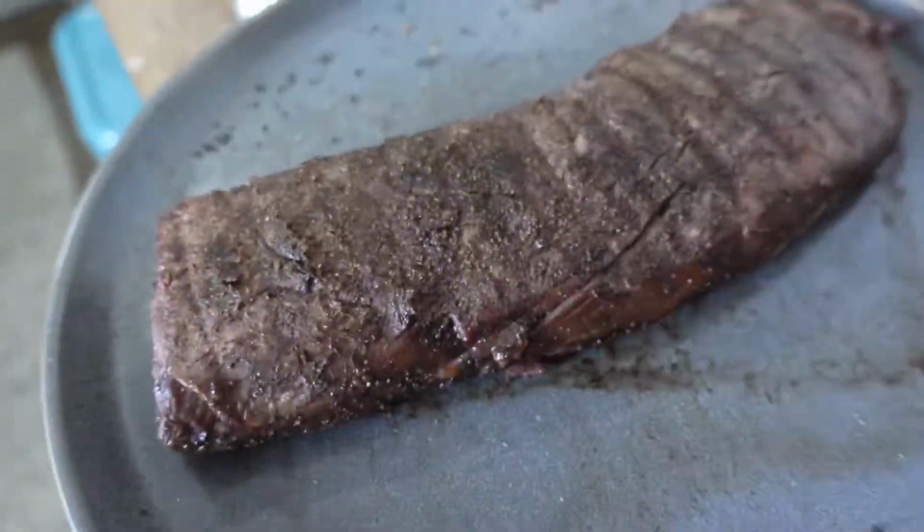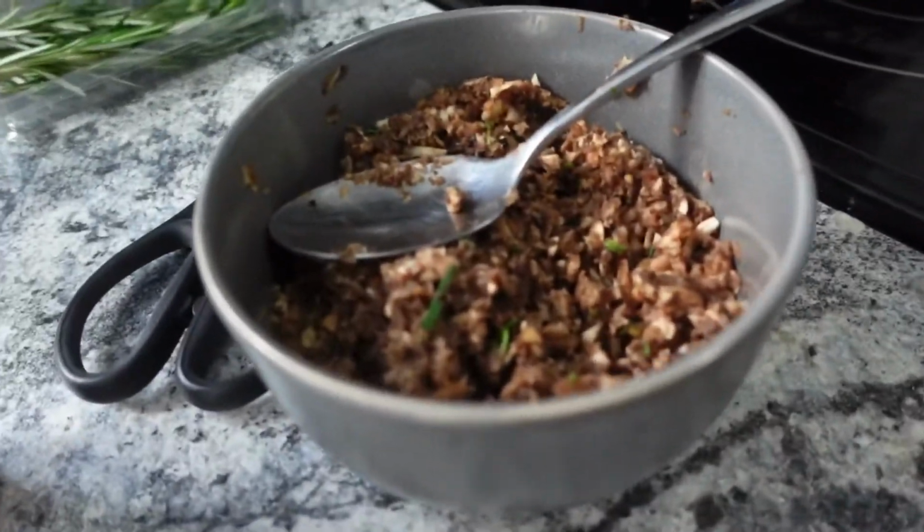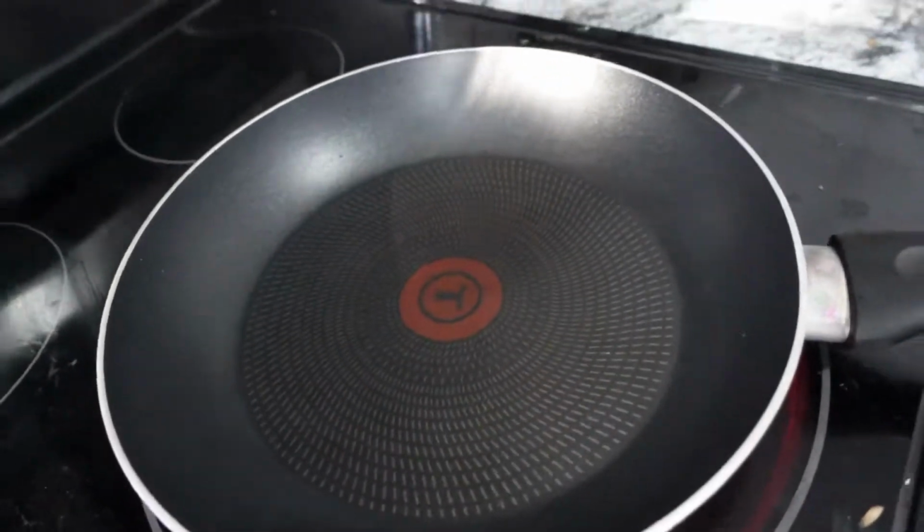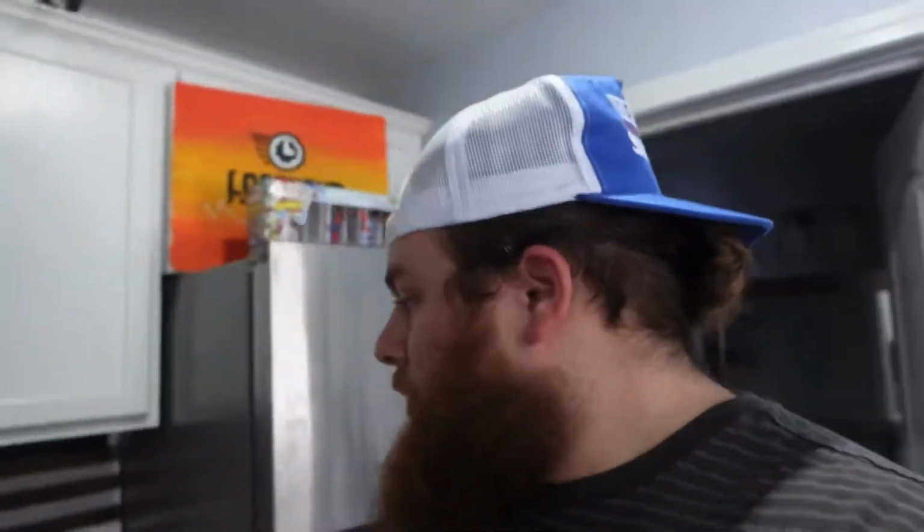Alright, so this is seared, kind of. I didn't get the exact results I wanted, but it looks good. And it smells amazing. So now we're going to put this mushroom puree into this pan, saute it, get the moisture out, so then we can get our plastic wrap out and we can wrap our meat in other meat and more mushrooms and pastry. It better be delicious.